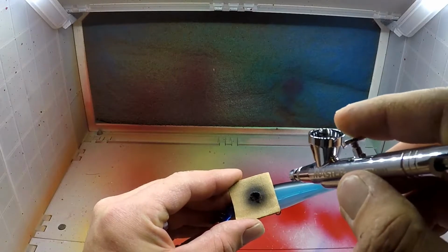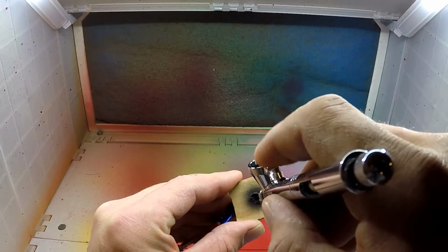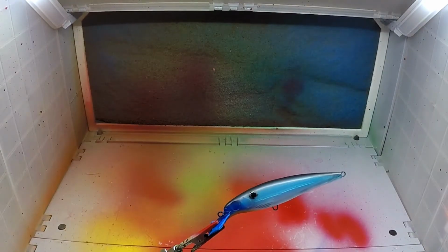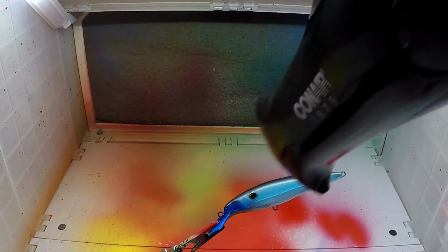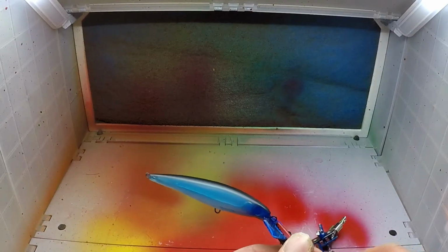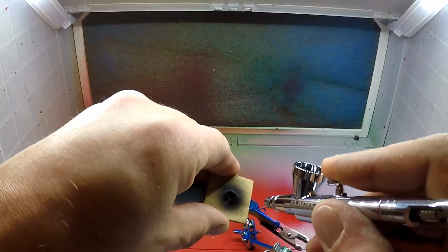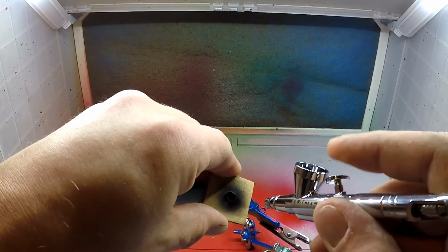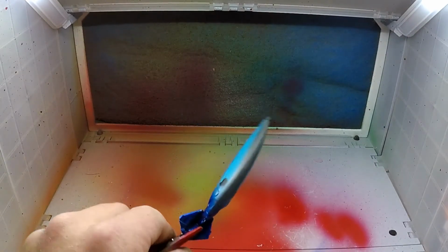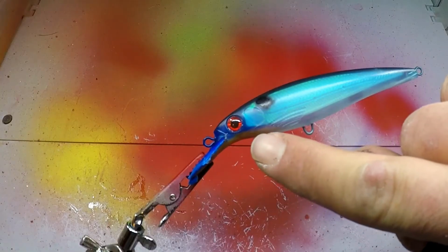See if we can try to fix this. I don't want to mess it up. Alright, I think we're just going to let it go. I think it'll be fine. Now the trick is to try to get it in the same spot. Alright, so I went ahead and put the first eye in.